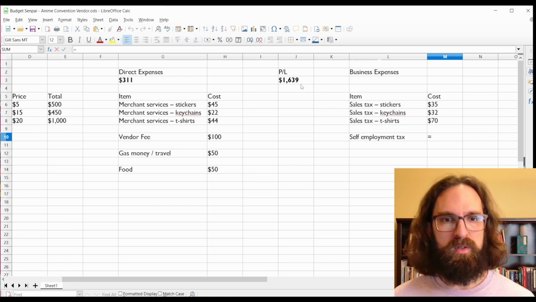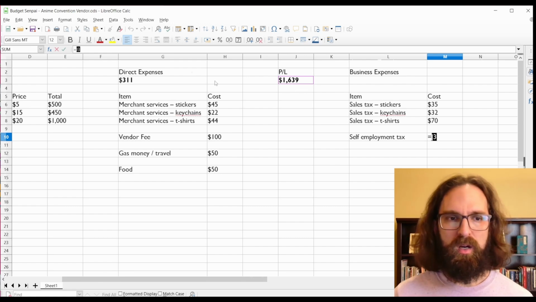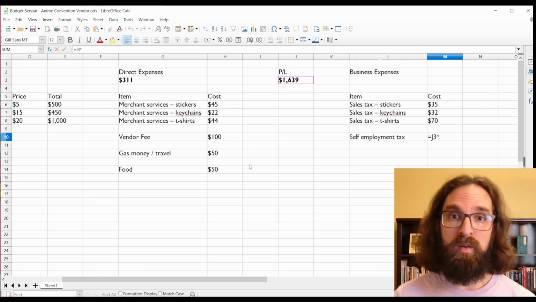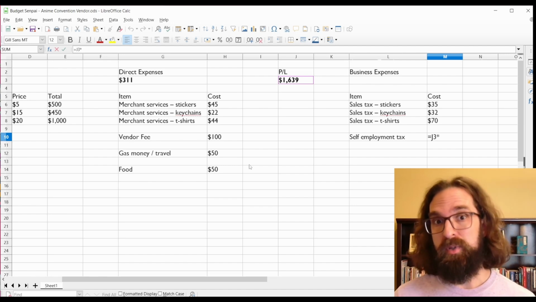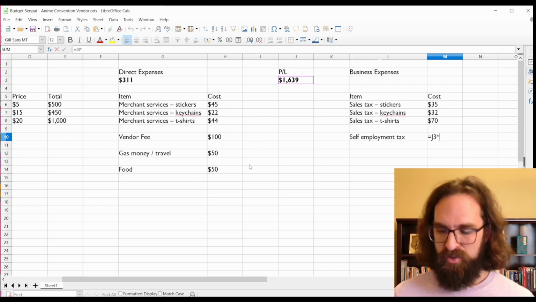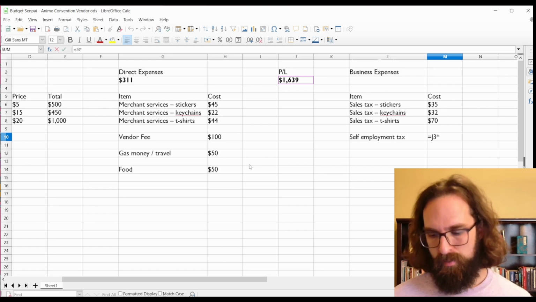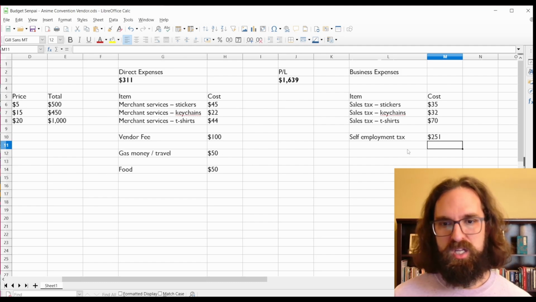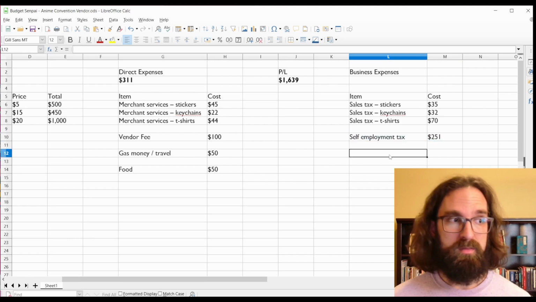So we take equals, click here to say this is how much money Uncle Sam saw us bring in after some of the direct expenses that we can deduct, and then we multiply that times... Right now, the self-employment tax is 15.3% of your net income, so we can express that as 0.153. Eesh. Yeah, all that money is going to state taxes or self-employment tax.